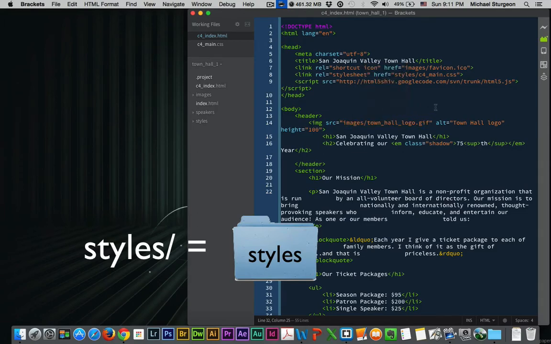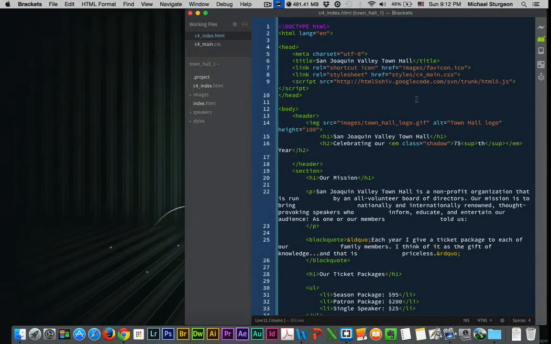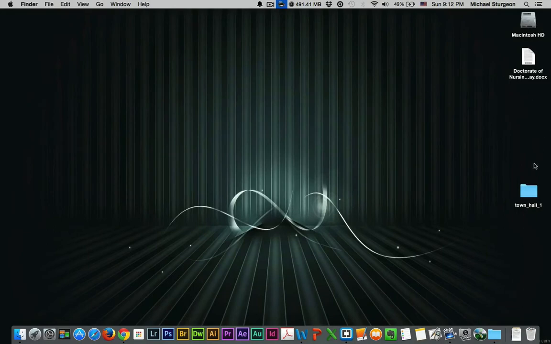Well, when you're making changes in your CSS file, if your CSS file is saved right in the same folder with HTML, but you're following the instructions that tell you to put it in styles slash main CSS, whatever you name your CSS file, and you're not putting it in a folder called styles, then you will not see the change. That's what the file structure is that I'm referring to. Let me give you a quick show.